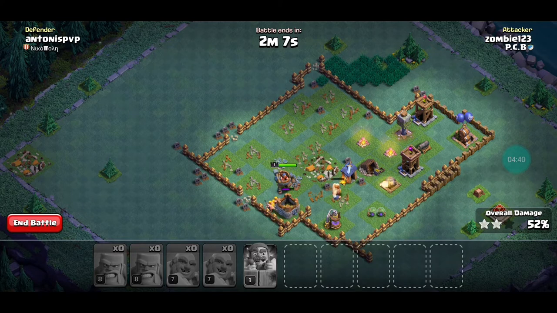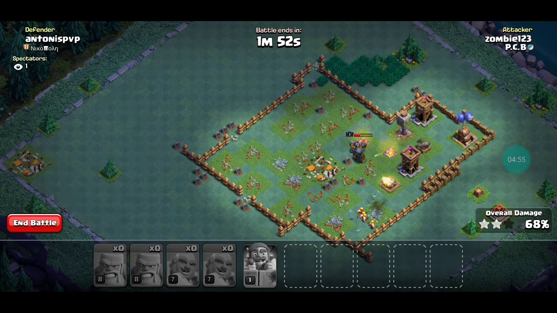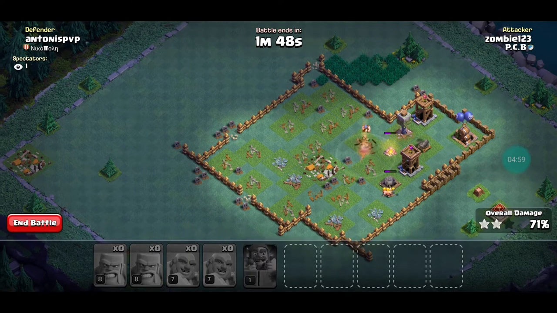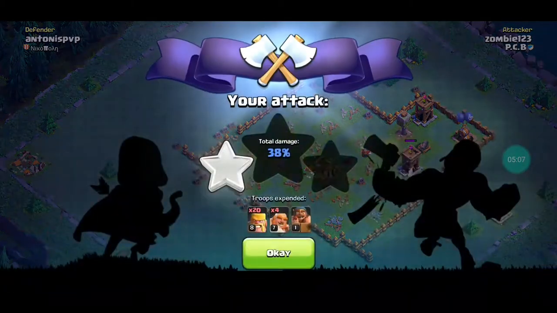All right, 2 stars. I actually wasn't expecting 2 stars or anything, but you know, we got it. Hopefully, I don't think we're going to get 3 stars, if I'm being honest, it's unlikely. The battle machine is gone, but you know what, the Bobbers are still going for it. Yeah, 75%. That's decent. Hopefully it's enough to get a victory.